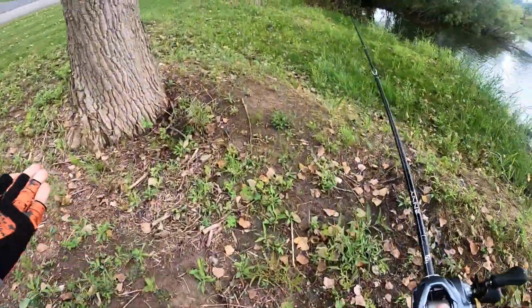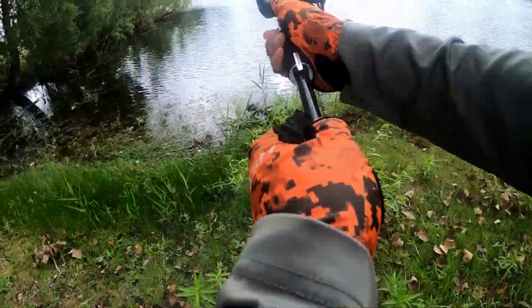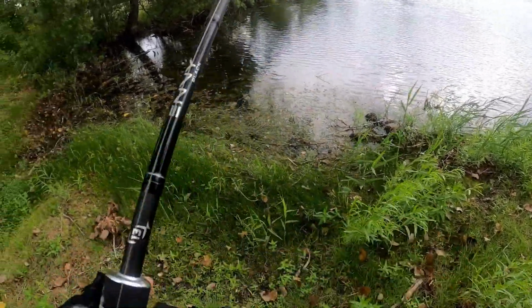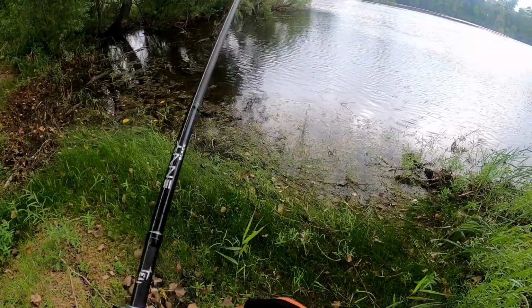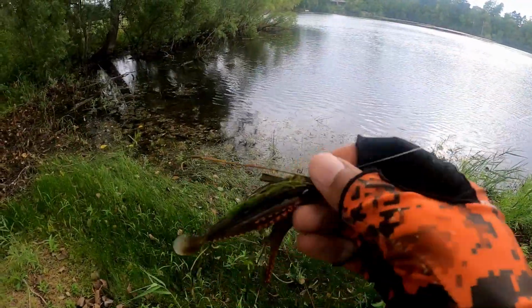So yeah, we've caught 3 fish within, I don't know, 5 minutes, less than 10 minutes, and they're really smacking this thing. So I don't know, maybe we're on to something. Maybe this Banshee rig is gonna do some numbers today. We're gonna keep throwing it and keep seeing if we can learn a little bit more about how we want to fish this.